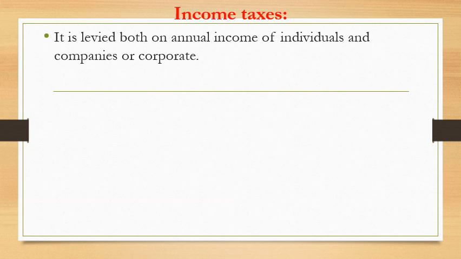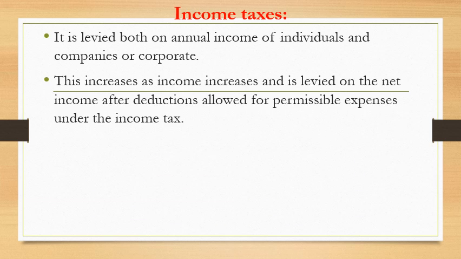First one is the income tax. What is income tax? It is levied on the annual income of both individuals as well as companies. If it is on an individual, it is called individual income tax. If it is on a corporate or a company, then it is called corporate income tax.